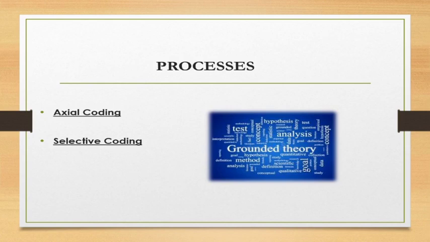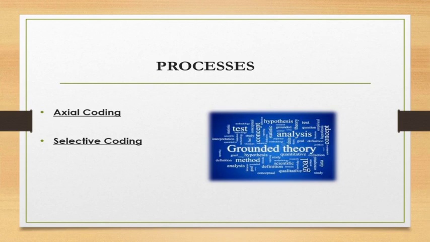And the last one, what is selective coding? Selective coding is the last step in grounded theory where you connect all your categories together around one core category. In doing so, you define one unified theory around your research. Selective coding occurs later on in your research and connects categories you have developed from your qualitative data in previous coding cycles, such as axial coding, for example.